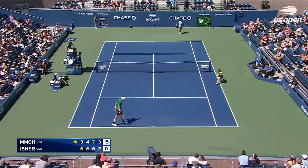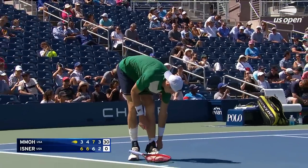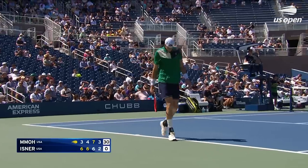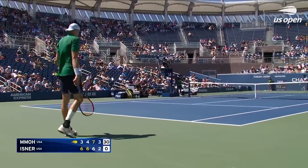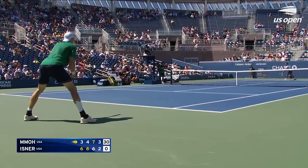But certainly the kind of success that would suggest, once you've had success at that level, maybe you're too good for that level, that you can be a regular top 100 guy. And that's what Mmoh is trying to establish. He's currently 89 in the rankings, career high of 82. Yeah, well, you see guys right around that 70 to 90 ranking that sometimes do go back to play Challengers.